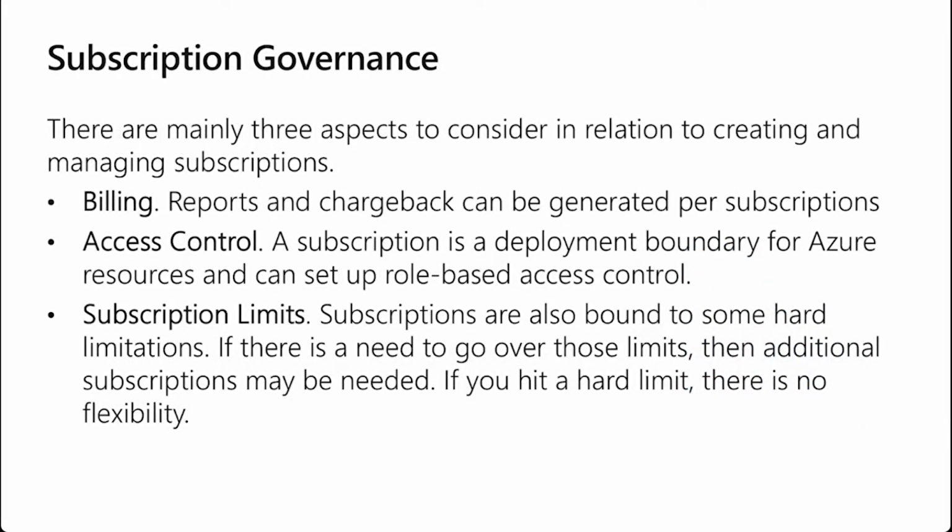So how do we control the different things? We can control billing and chargeback. That's going to be done with most likely tags. We have access control at the deployment level. When we look at subscriptions, though, we can use subscriptions as a governance level. So I can say, okay, here's a subscription for my development environment. Here's a subscription for my production environment. There are access boundaries. We can also set different limits on different subscriptions, so we can control how people work with those.